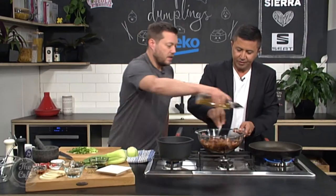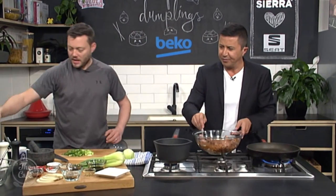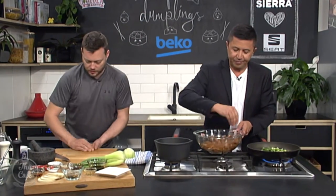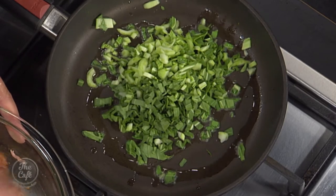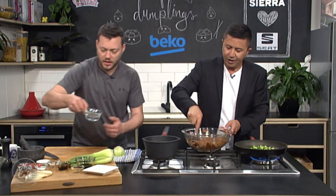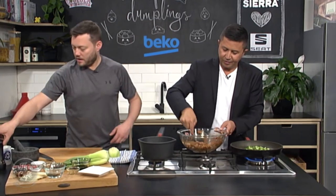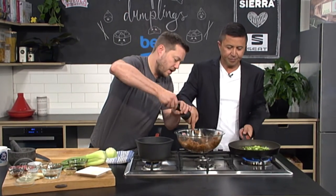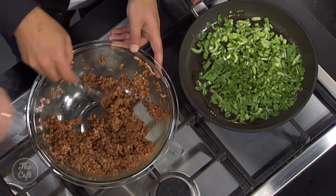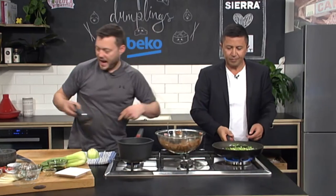I'm going to put a little bit of oil in there. So to recap: soy sauce and dark soy as well - you can see you're getting that nice colour from that. And a little bit of sesame oil in there as well. Then just a splash of water just to sort of loosen it, keep that moisture in there. We're going to sauté that off and then put some pepper in there. That will take maybe about a minute or so to sauté - you just want to wilt it down but you still want a nice sort of texture and crunch. Then we're going to add that to our mixture.